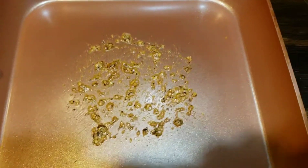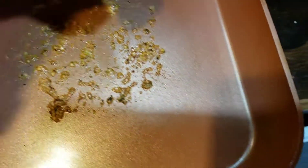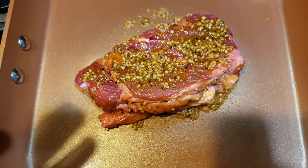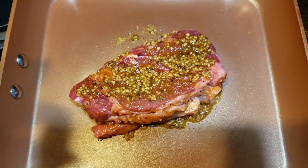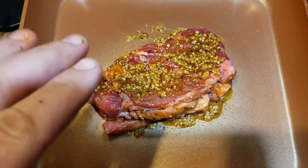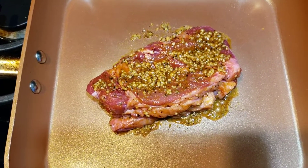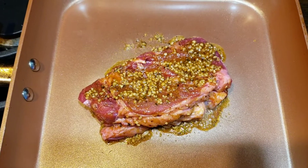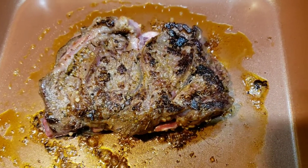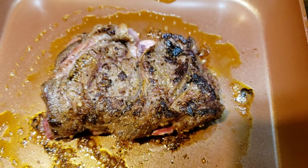Arby's thinks they have the meats, but they don't know. I'm gonna let this cook for about two minutes on one side, then flip it for about two minutes on the other side. Then I'm gonna open up the butterfly and put it face down for maybe 30 seconds — that's probably all it'll need. Little update: that's my first flip. You can see it's browning really nice and it's still pink where it needs to be.